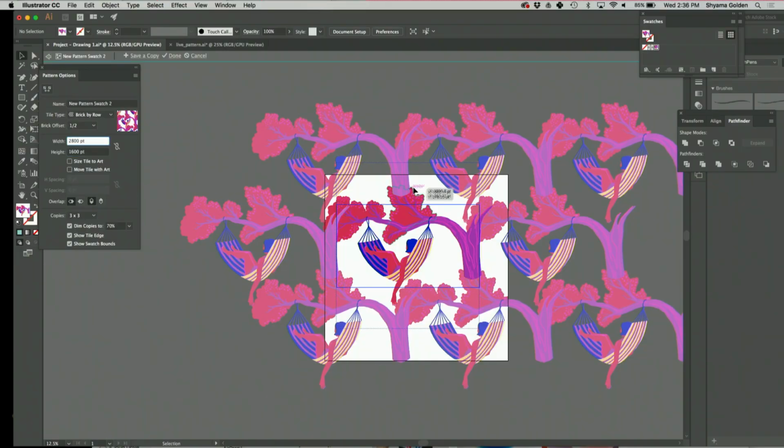Okay, so see how this tree stump is like coming over the leaves? So that doesn't look very convincing. I mean, it doesn't have a seamless feel because you're getting this abrupt end of an object. So what I'm going to do is change how the overlap works. There's this overlap panel that's in the same window, and you can just play around with different overlaps. So see how I push that back and it looks a lot better. I think that's like a really important tip with this technique.